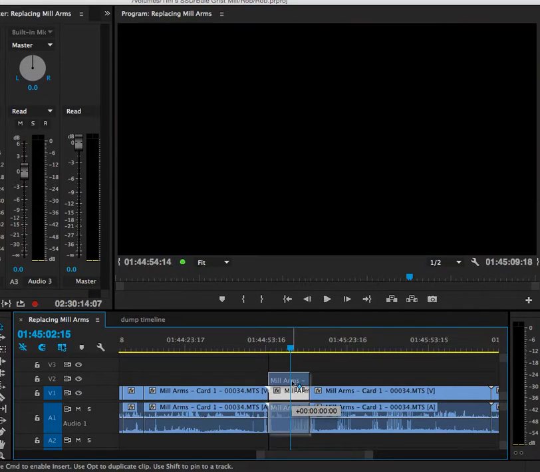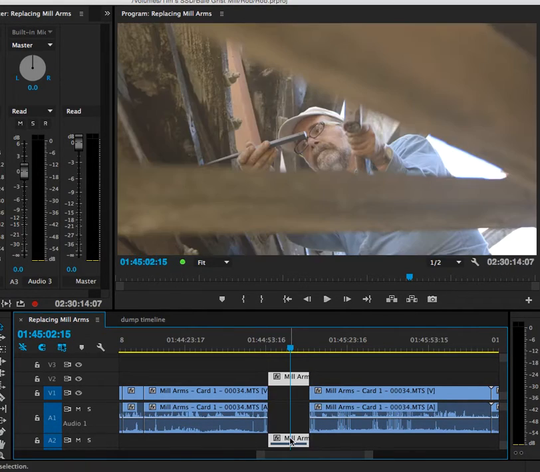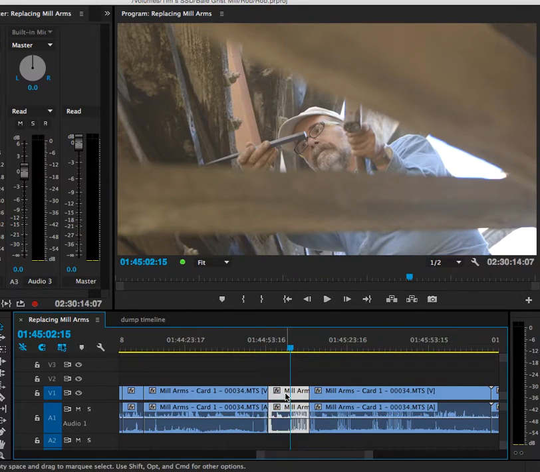Click and drag, and then once before you let go, and you've got your clip that you've dragged up to video track 2, hold the shift key. Nothing happens, but now drag your mouse down and the audio will follow. Let go, and there you go. So, pretty fast: click and drag, drag, bang, you're good to go.